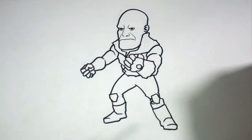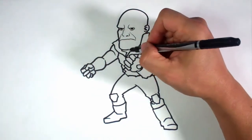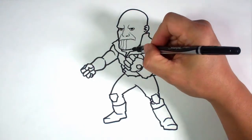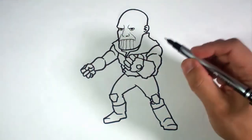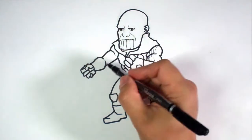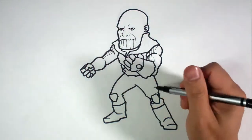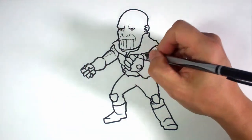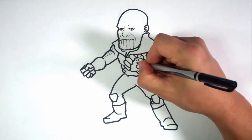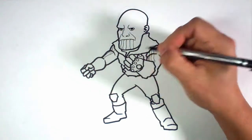So now I'm going to add a little bit of detail with the sharper Sharpie, and go ahead and draw his chin lines there. Scroll heritage, right? And we'll draw something like this. And let's see, he's got some over here too. Okay, and let's put the gems into the Infinity Gauntlet. So there's one there, one there, one there, one there, and one there.